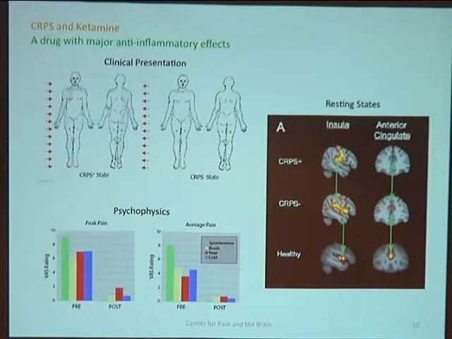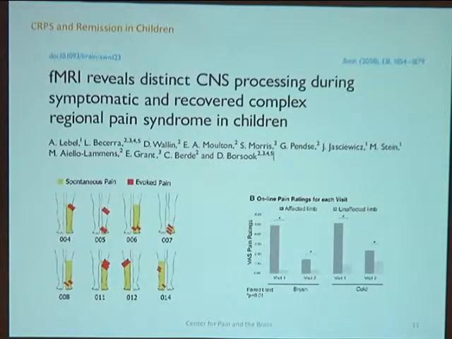When they trip up again or have an accident, you're setting off dynamite again. You're not just causing a new entity, you're causing something to happen on an already sensitized brain. And so we were interested in this, and this is a paper that's out in Brain from our group, where essentially we wanted to know what happened to brain processing in a group of kids who had pain, and then we waited for it to go away on visit 2.